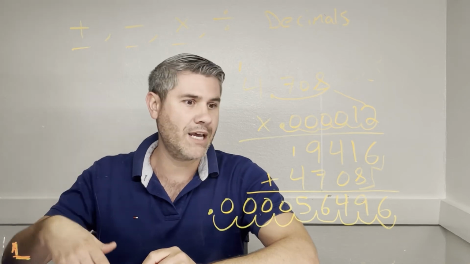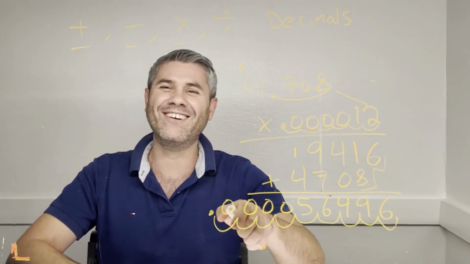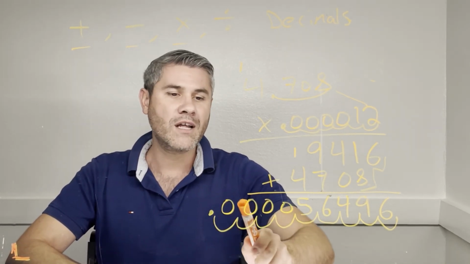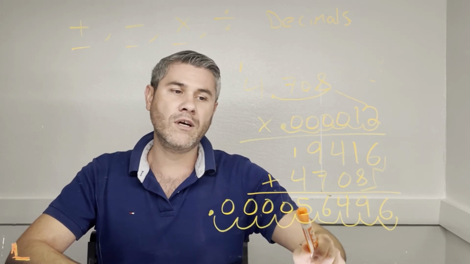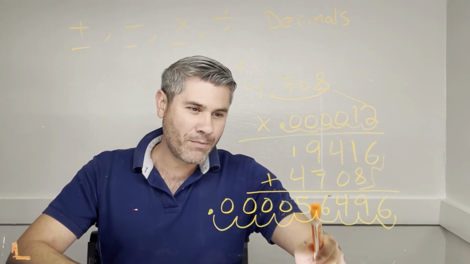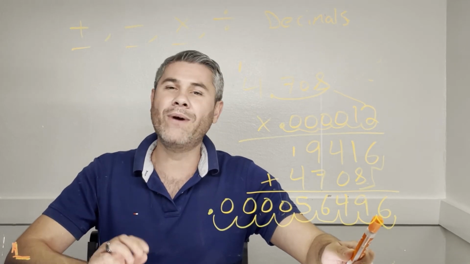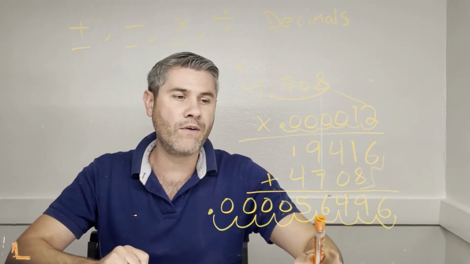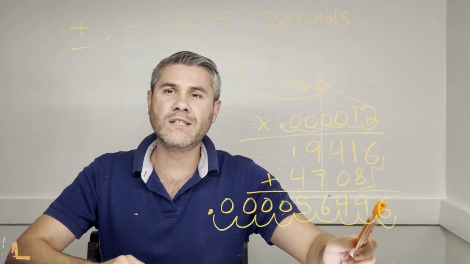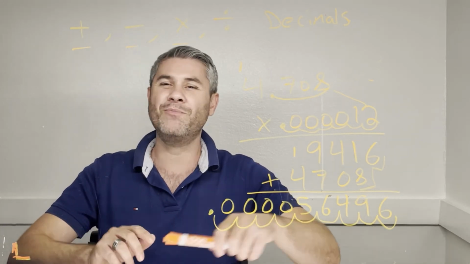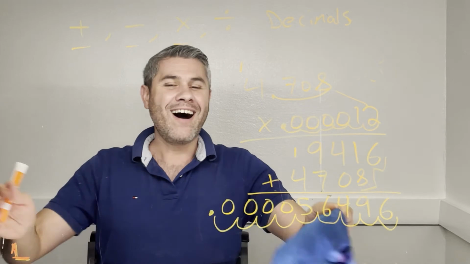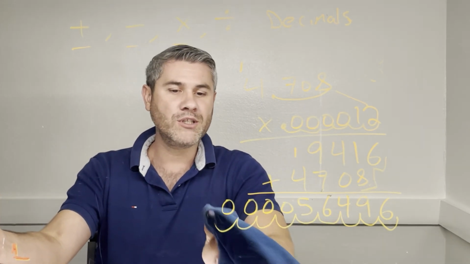56,496, 10 billions, 100 billions, I don't know. Let's look at the right place value. Tens, hundreds, thousands, 10,000s, 100,000s. And then we get the millions, 10 millions, 100 millions, billions. So the correct way to pronounce this number is 56,496 billions. Make sure you put the THS sound at the end. Awesome, guys. And then really fast, we're almost done.